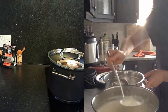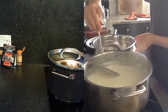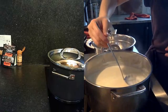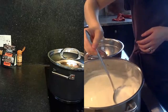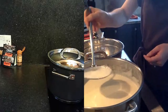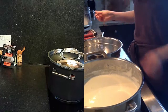Can you hear my kids talking in the background? Nope. Can you see on the screen what's happening? I can. Do I need to turn the light on? No, it looks okay. Is it better with the light on or without? It probably is better with the light on, actually. I'm just afraid of all the shadows that make it even harder to see. I thought you would have had some studio lighting by now. Such an amateur. My studio lighting is the sun. I like sunlight. You're the best. Okay.